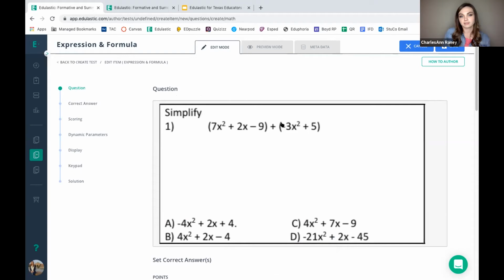You can add video, tables, images, links. I think I've added a video before into a question, but there's just an insane amount of features there.